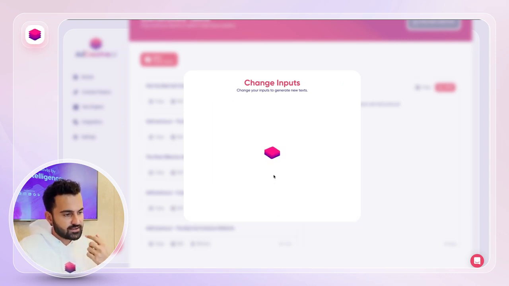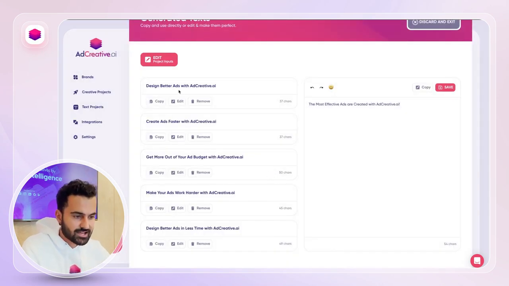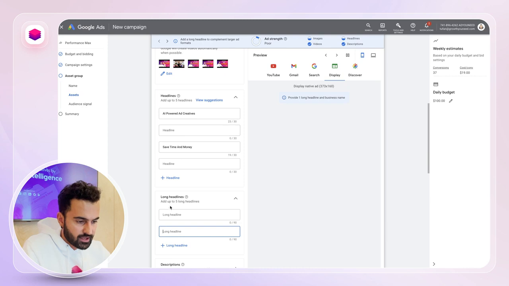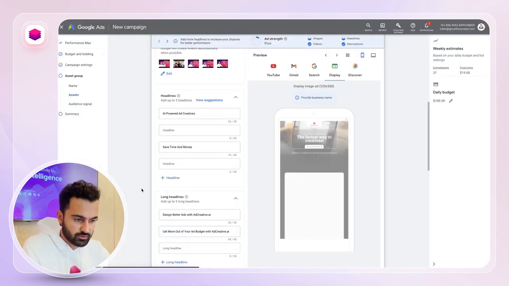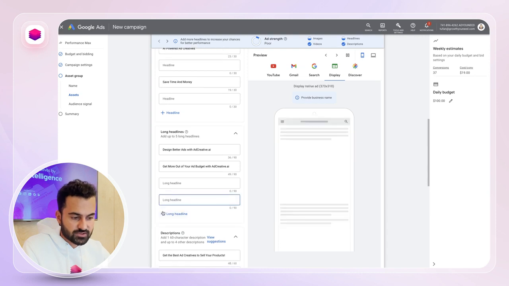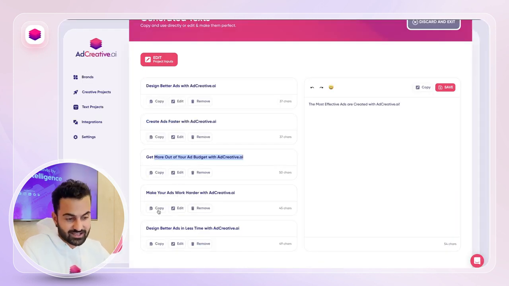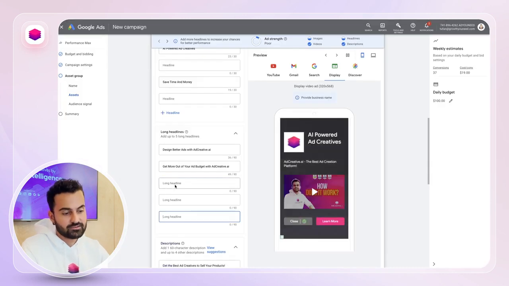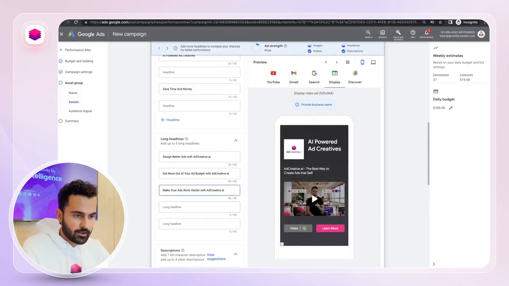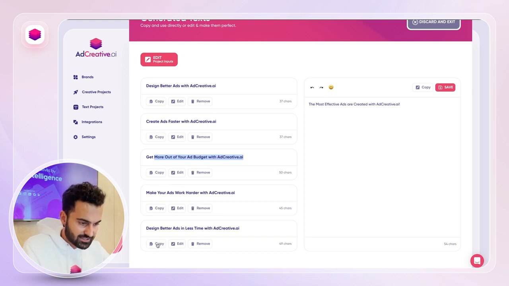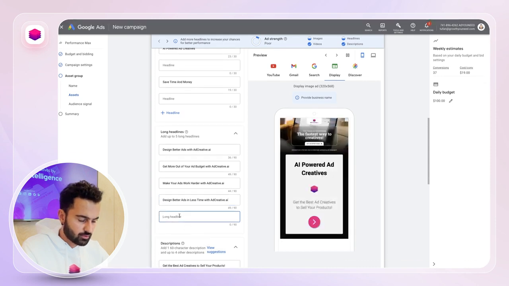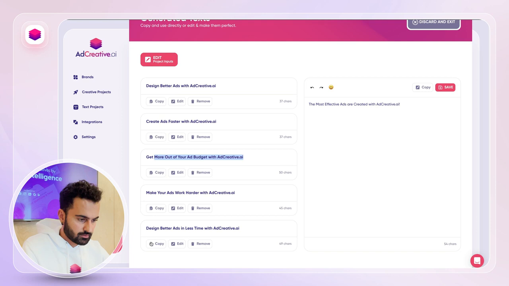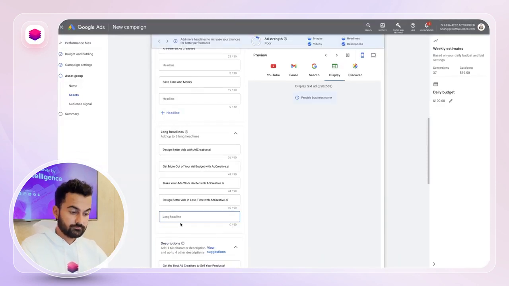So let's retest the whole thing with a different one. Design better ads with adcreative.ai, looks good to me. Bam. And on the next one, get more out of your ad budget with adcreative.ai. That just looks very good. Clearly, I definitely recommend you to use as much as you can, so there are more tests. If there are more tests, we already talked about this, you're going to be getting better results. So I'm going to put that as well. Go back to adcreative.ai, design better ads in less time with adcreative.ai. That actually looks very promising. And let's see if Google is going to recommend us anything. They do not. Maybe they should use adcreative.ai.